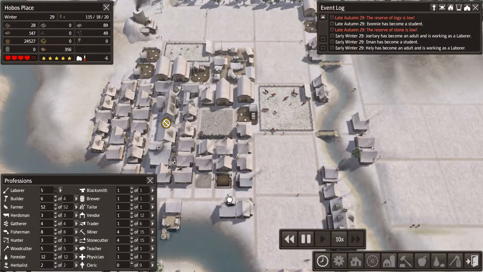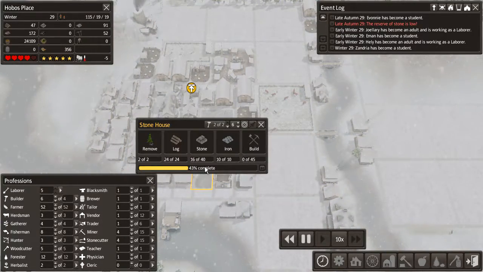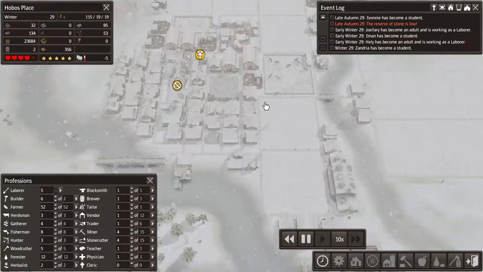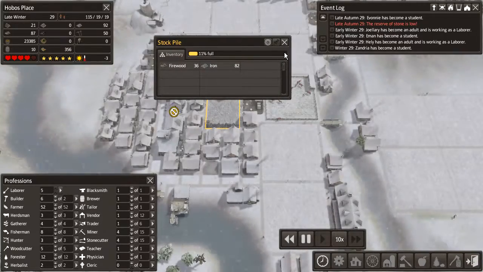I actually started upgrading these houses without paying attention to how much stone I had. That one will definitely be done. This one, I don't think we have enough stone, but it's fine. Those families apparently don't need to be there. Okay, so we have enough housing currently. Now we need to just start working on getting some more stone.